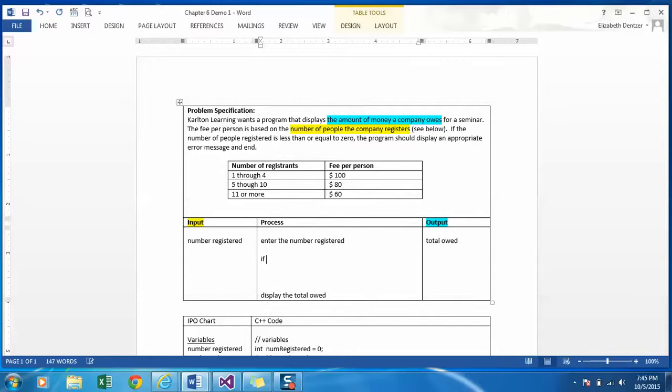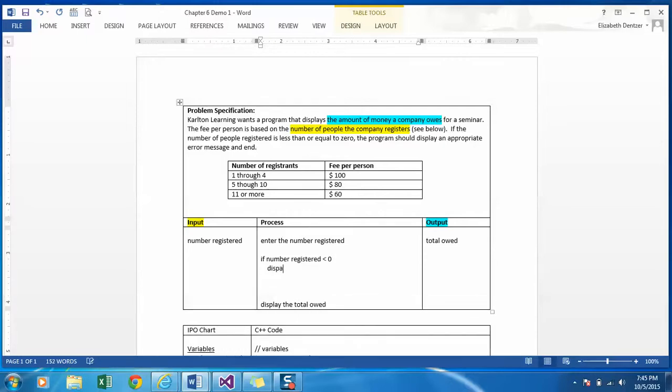Logic, if number registered is less than 0, display the message and exit.